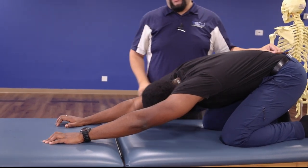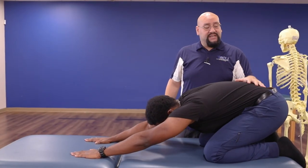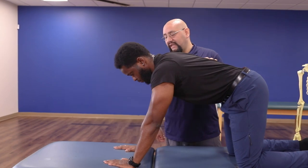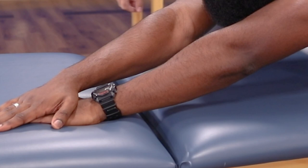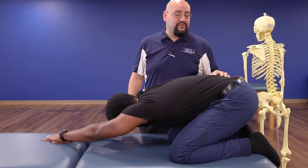Let's come back up and do a couple reps — just come up to the top and then slide back down. For this particular stretch, the child's pose position, we can alternate hands. We're going to bring one hand, cross over to the other side, and go ahead and sit back. As we do that, we're going to open up this side here on the right, giving it a little bit more of a stretch. Coming back up, this will open up these joints, mobilize these tissues, and help alleviate some of that low back stress.